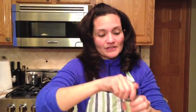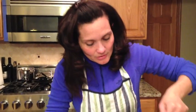I don't want to put too much seasoning in it because remember it's going to have the picadillo in the middle, and the picadillo's really got a lot of flavor to it. Put a little pepper. Now I need 2 tablespoons of starch. Okay. And 1 egg that I have already mixed. So first we're going to mix this up together.